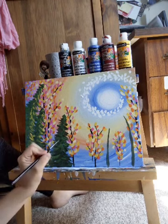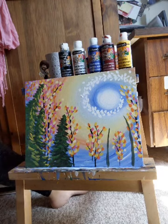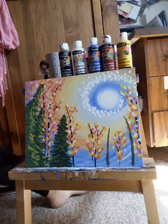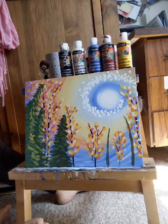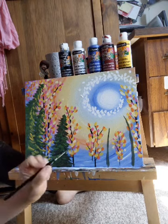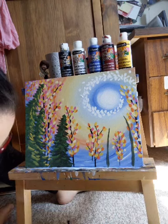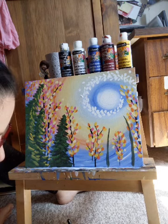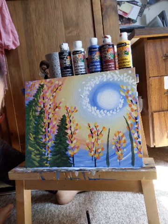So pretty. Awesome. I love it. Okay, cool. All right, so let's go to the next one over here. Let's do some more shadowy to it, and then we'll go back and put in some highlights once we do the second tree, and then we'll do the last one afterwards.